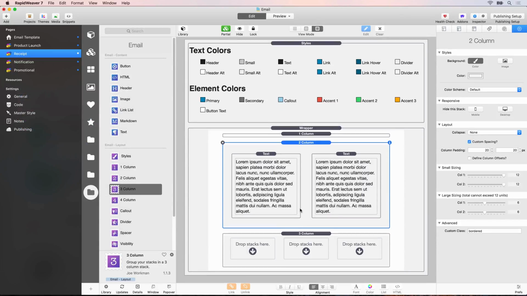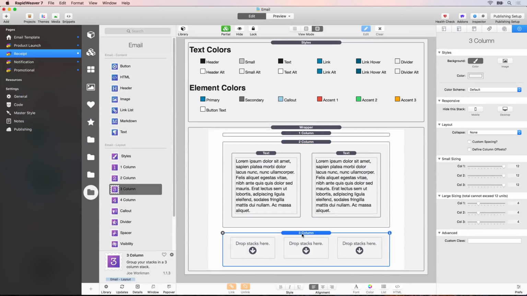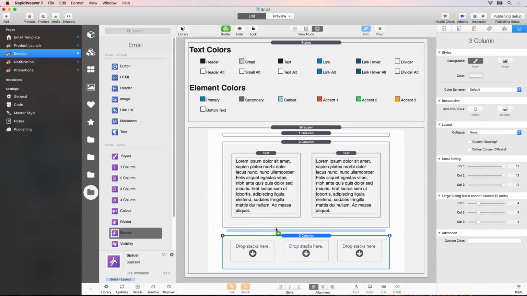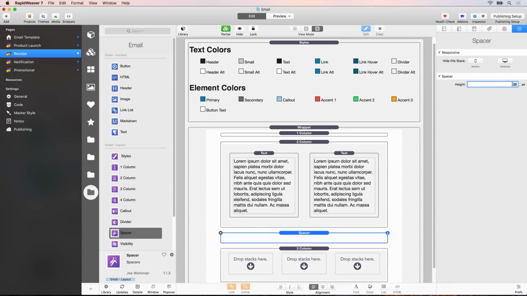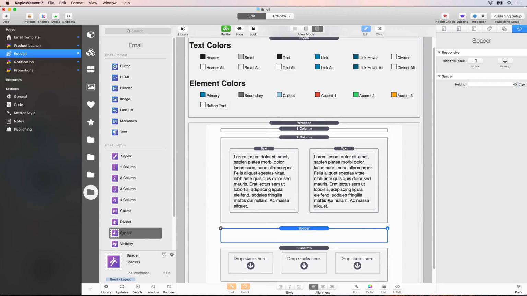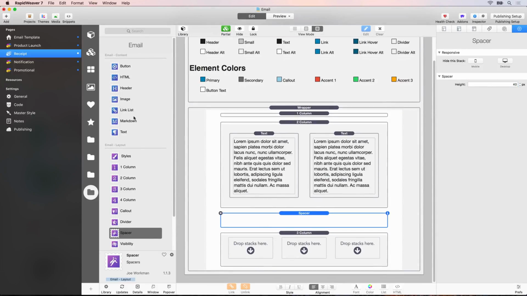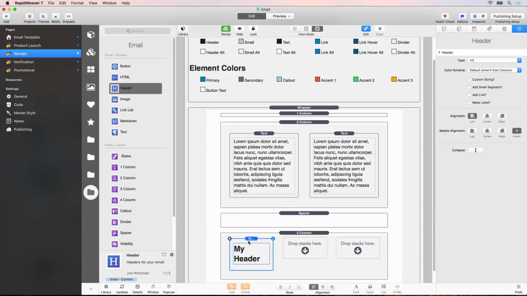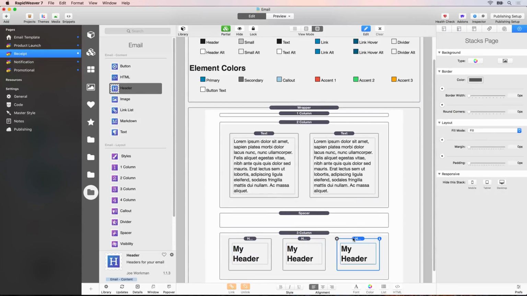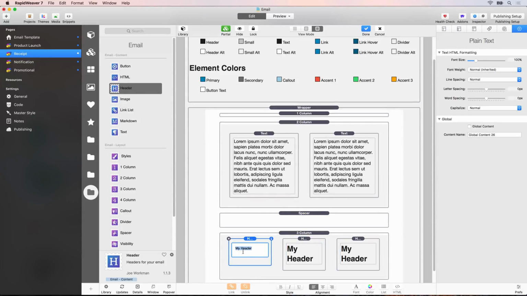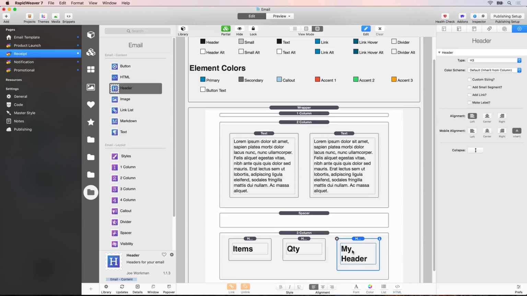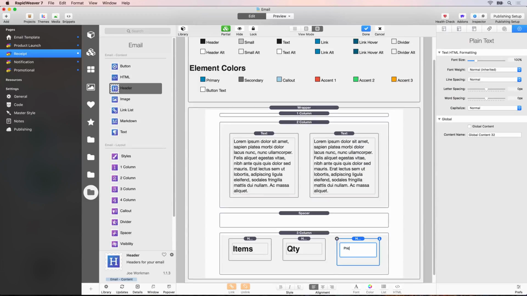Okay. Then what we'll need to do is in between these 2 columns we'll want to add a spacer. So we'll do that, and we'll set the height to be 40 pixels. Then inside of here what we want is 3 headers, like so. Now the first header would say Items, the second one was Quantity, and the last one was Price.